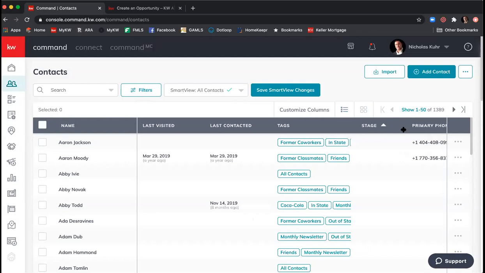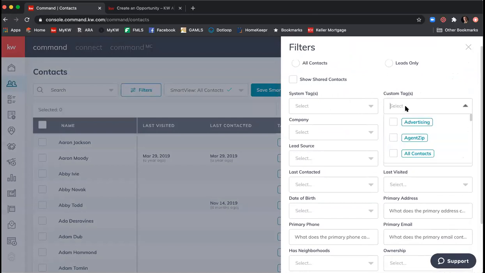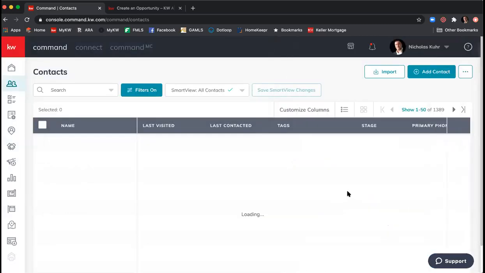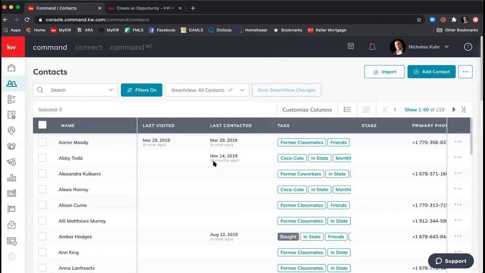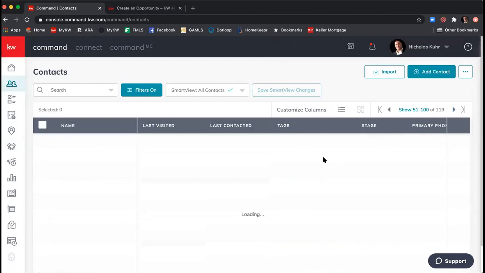All right. And now let's say you want to go through and filter, because I have 1,300 contacts. I need to filter. I would click on filter here, and then all of the different fields will show up. So I could search for custom tags. I can look for just people that I have UGA, that went to UGA selected, and I can click on apply, which is right under that support button. And now it's going to show me all 119 of my contacts that have UGA as a tag.